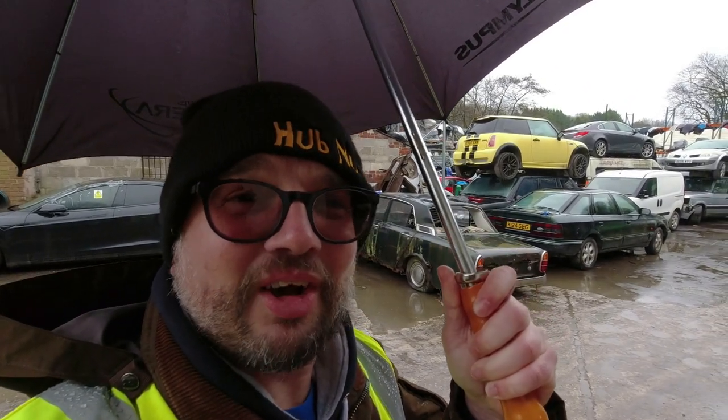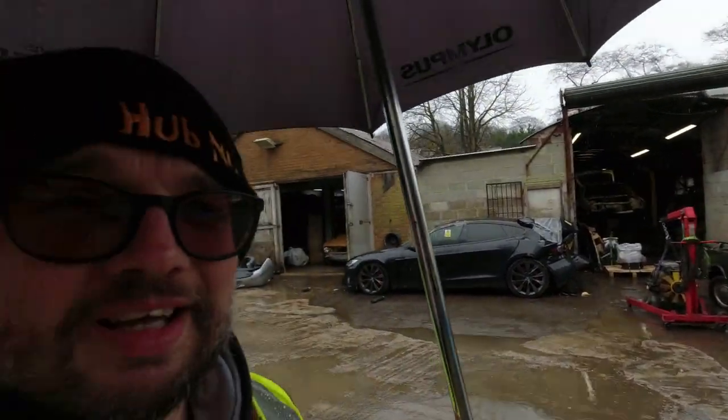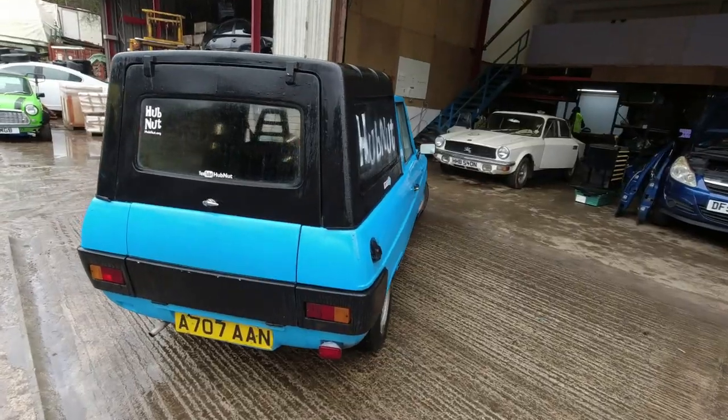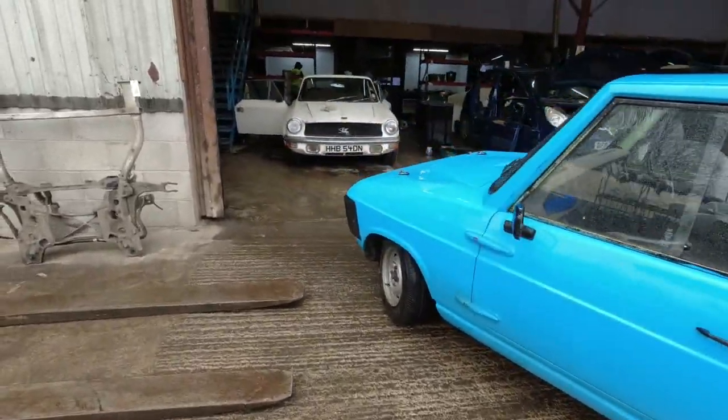In this video, I'm a very soggy Baxenden car breakers in Lancashire. And yes, that is a Ford Corsair. Let's have a look around what they've got here, because believe me, it's fascinating. So here's one that isn't for braking. This is my own Reliant Fox that I've driven here in. We're on our way back to Wales with a weather warning and storms.